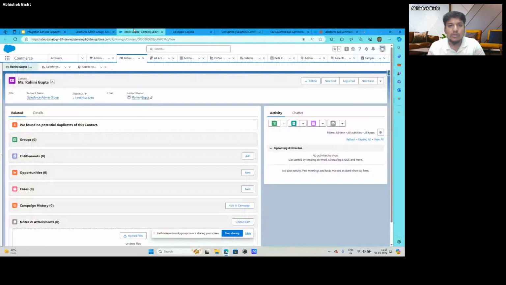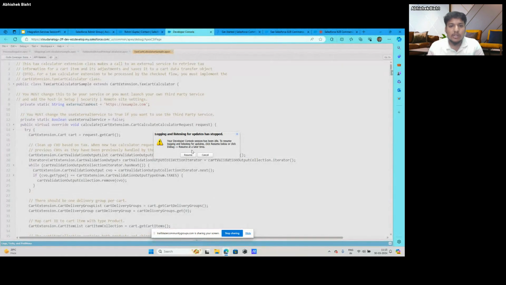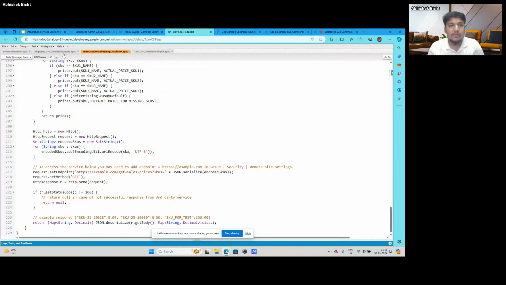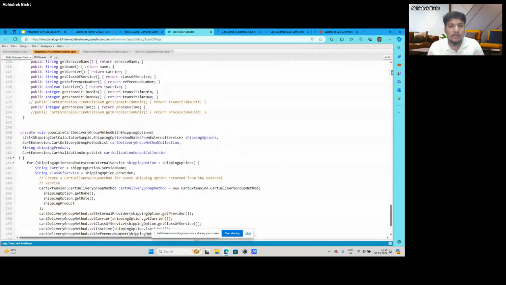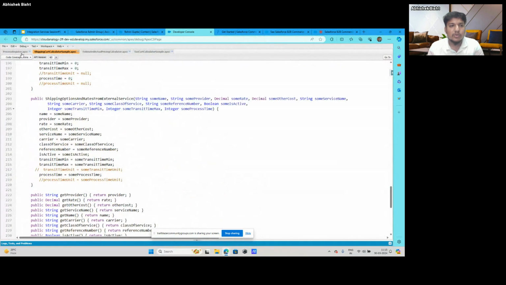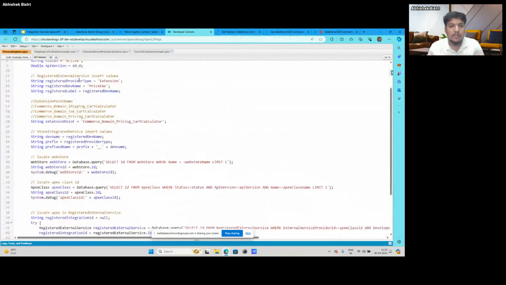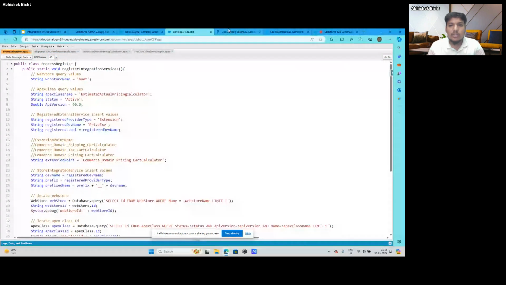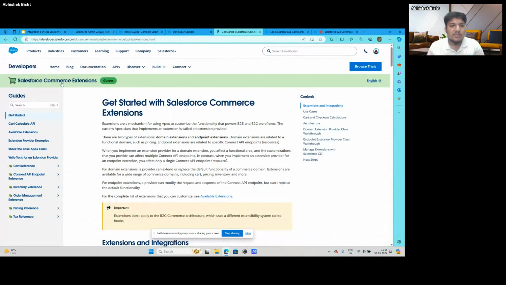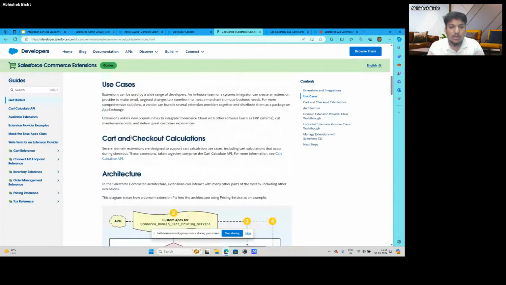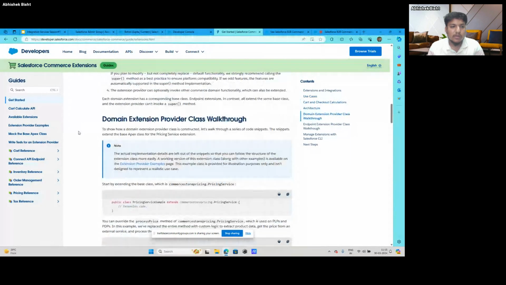Okay, so let's jump to our Salesforce org. I already created some Apex classes. Previously we set up the shipping calculation. We already showed you how we can set it up with the help of this sample class. You guys can also take a reference from the Salesforce Commerce Extension guide provided by Salesforce, and you will see all the documents there for whatever I'm talking about: the cart, inventory, reference, order management.